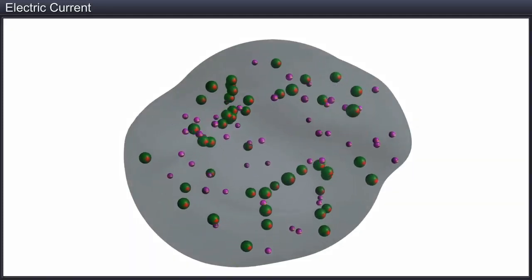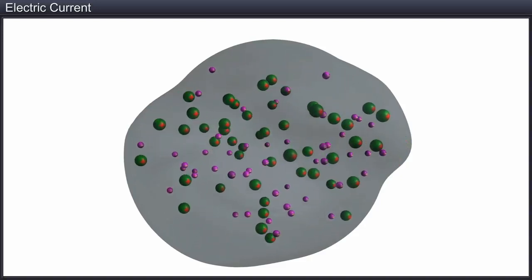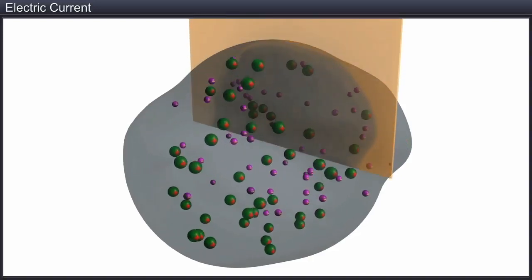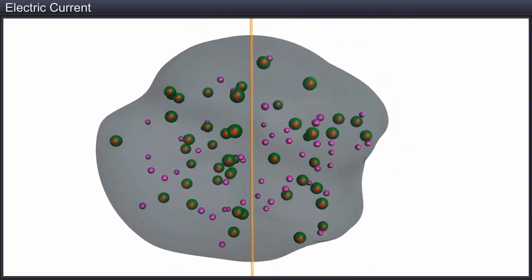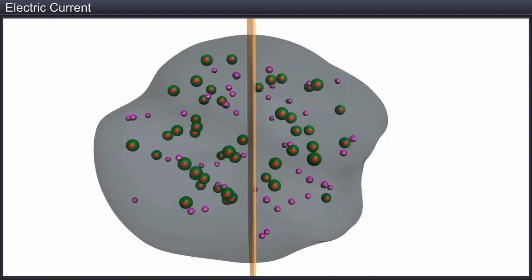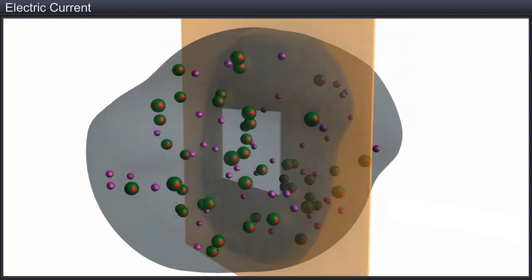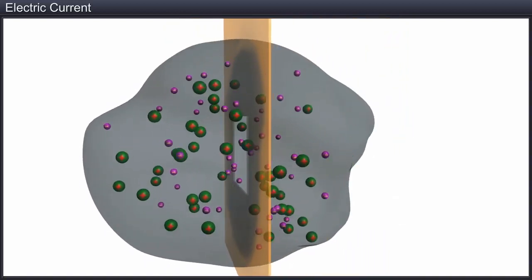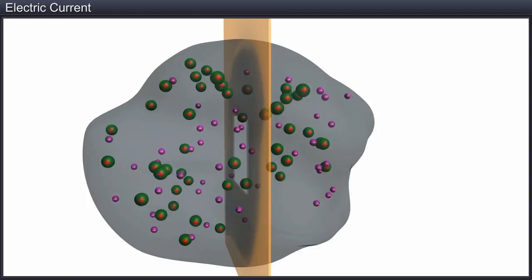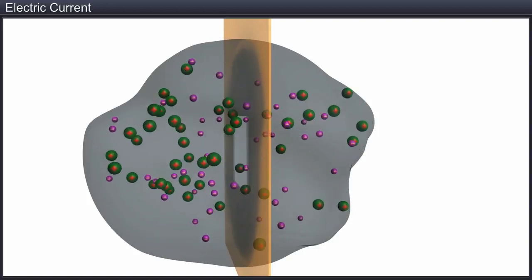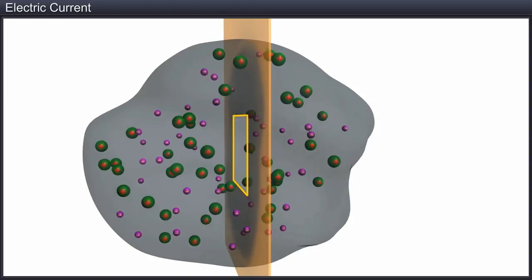In a closed space, a large number of positive and negative particles move around randomly. Divide the space into two parts using a vertical plane surface through which the charges cannot cross over. Cut a rectangular-shaped window in the vertical surface. Now, the charged particles can move from the left side of the partition space to the right side and vice versa through the window opening in the vertical plane surface.